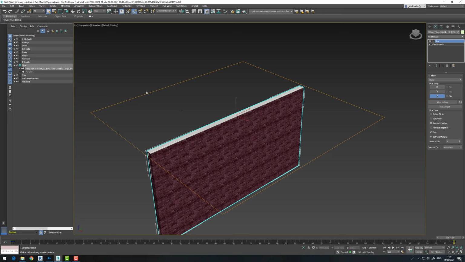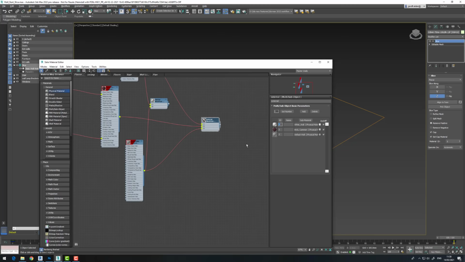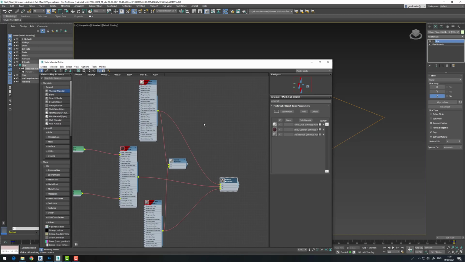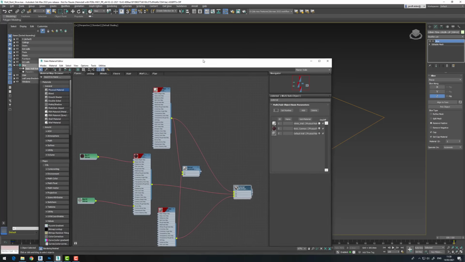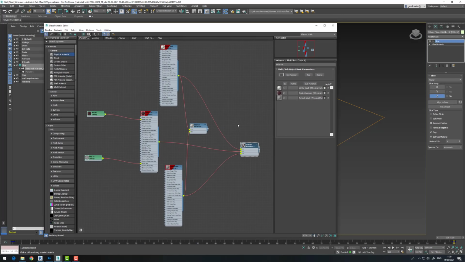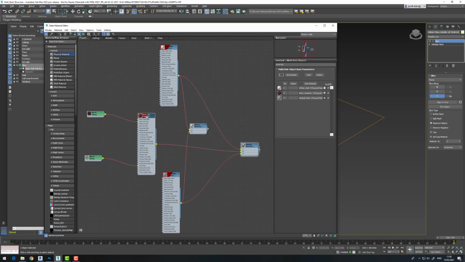If I move over to my materials editor and look at the material that my wall is, here's my original wall material in my slate material editor. Essentially what this material is, that's the plaster wall there, and that's the default there, and then that's the brickwork out here.